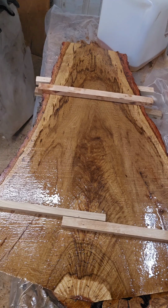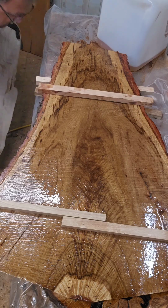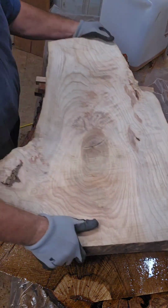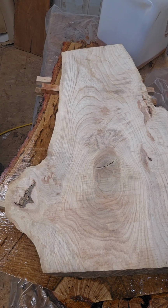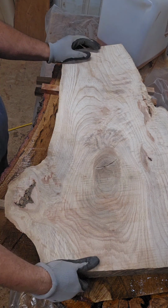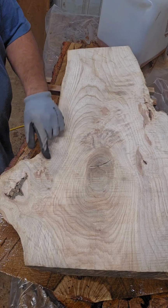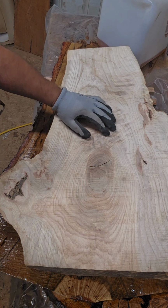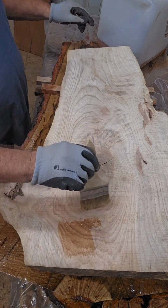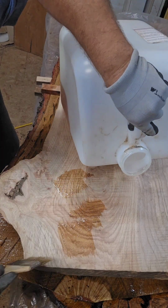Alright, now this next piece is pretty interesting. It's a big old piece. This is 3 inches thick. And this is an oak, another oak. And this is a big red oak piece. Check that out. A big old boy. It's about 3.5 inches thick. Got a little bit of a branch so it came out here. Nice little knot section there. So let's get putting a little bit of the good stuff on this one.